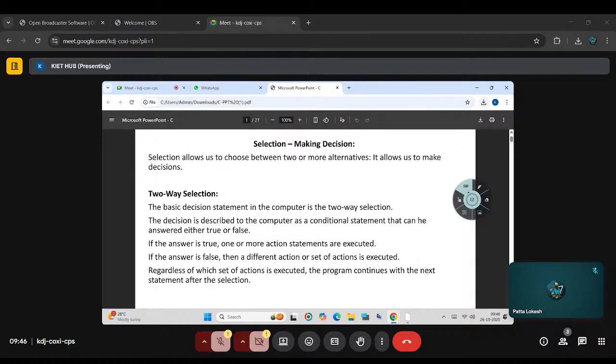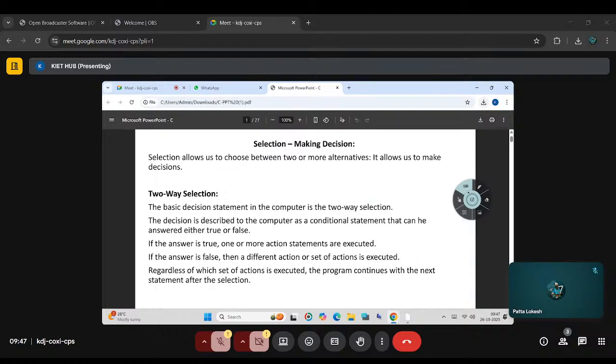The best example for many paths: so many choices are available, and among these we need to select only one. For example, when we open a software with a GUI, graphical user interface, what software do we use mostly? Most of the software we use is GUI based only.